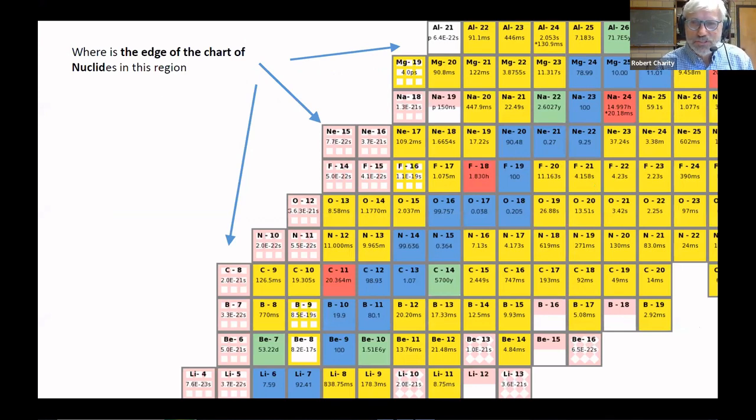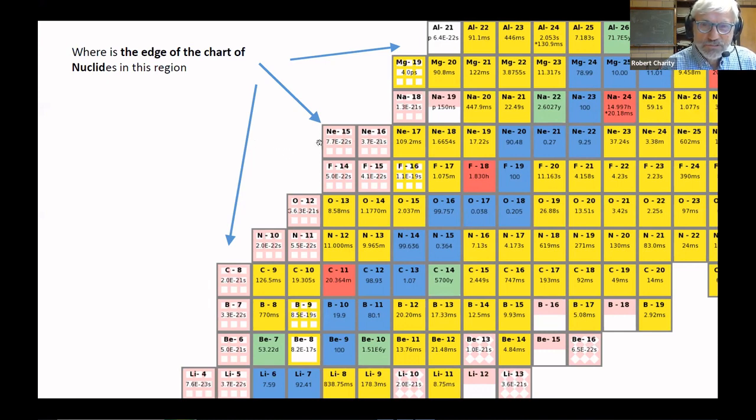So this is the region of the chart of nuclides that I'm interested in, and the talk is focused on. The solid yellow, and I guess these blue, are all particle stable, and all these boxes beyond that are resonances beyond the proton drip line. So we're interested in moving this way, to the proton-rich side of the proton drip line, and seeing how the structure changes due to the effects of the continuum.